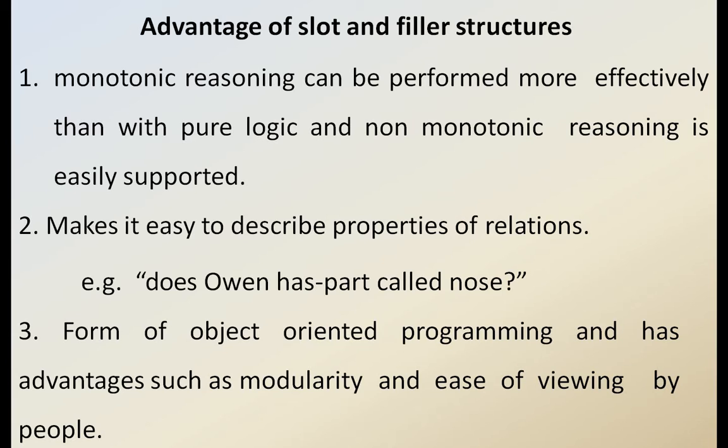Mono means one, only one value can be represented, the truth validity of a statement. Non-monotonic reasoning comes under uncertainty, where the logical validity of the statement is completely uncertain, and we can't predict exactly what it is. That is called non-monotonic reasoning. All the uncertain things we have come under this non-monotonic reasoning.